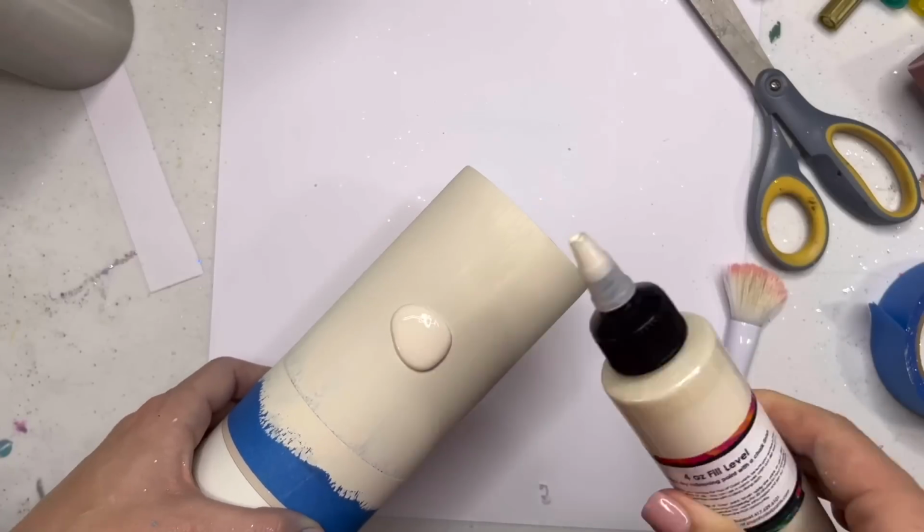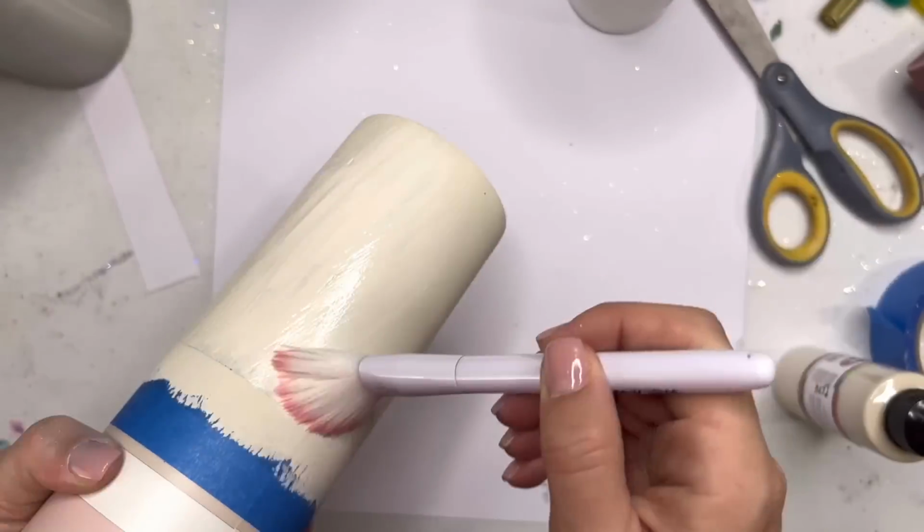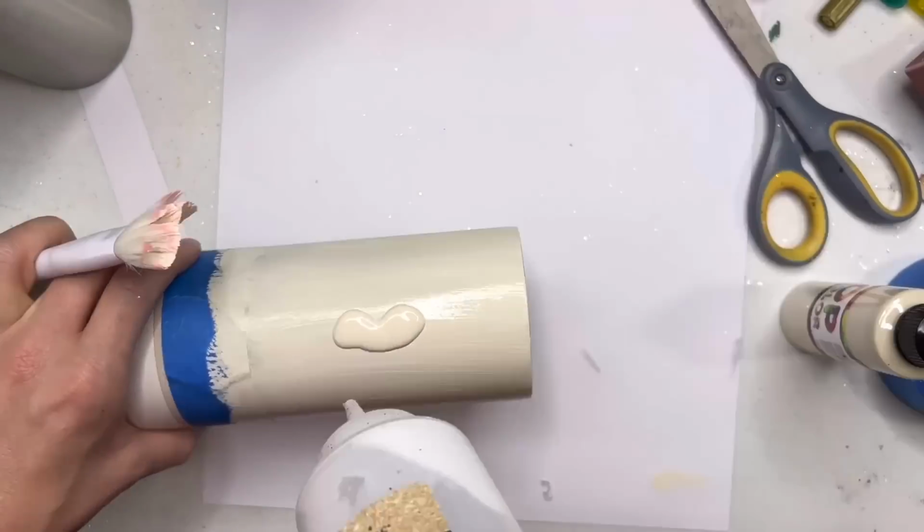I'm going to do one coat, let that dry, and then I'll do another coat and mix in a little bit of the Crystalaca glitter glue in that coat as well as the adhesive for our glitter.